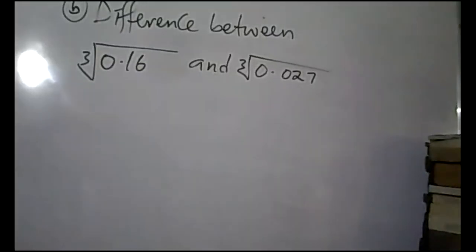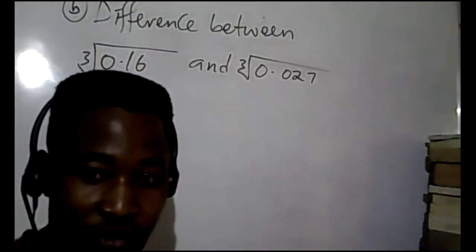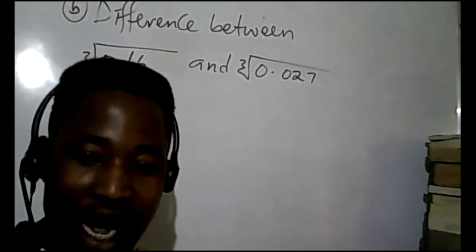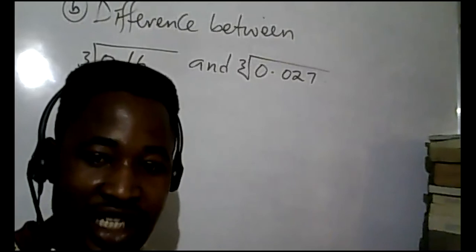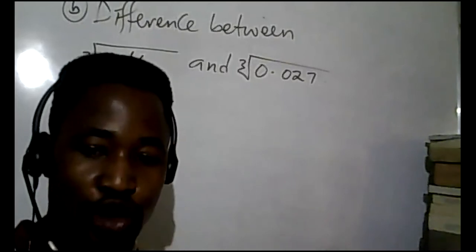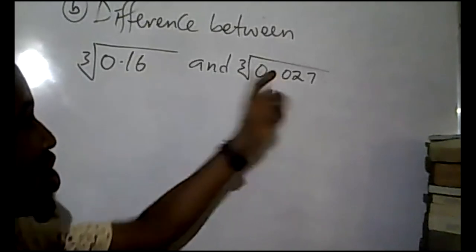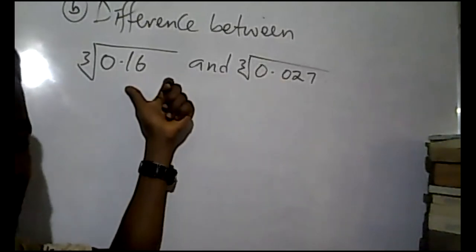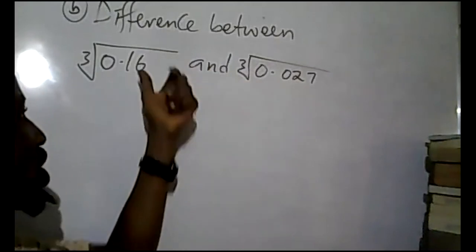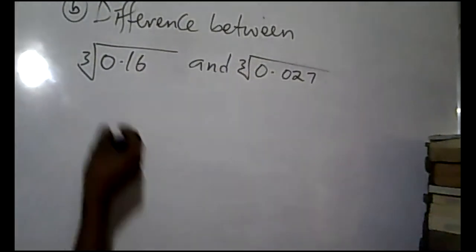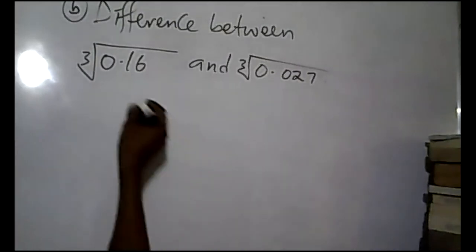Now, it's quite easy. What does difference mean? Difference in mathematics means minus or subtraction. It means you should subtract the answer of this from the answer of this. Just looking at it, we can tell the answer. Let me show you the fast way of doing this, like I told you the other time. But let me take you through this first.